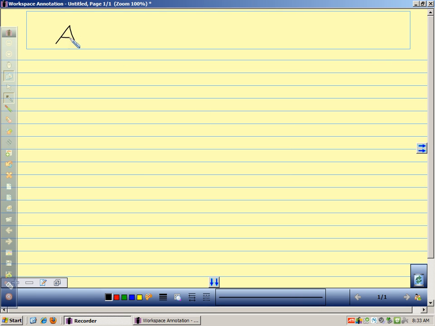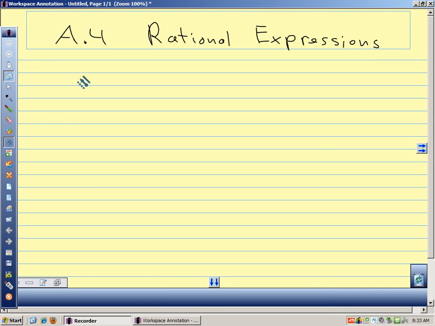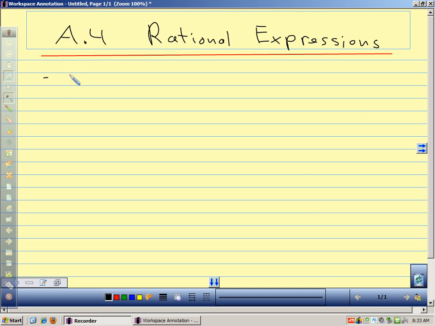And this is section A4, Appendix 4. Just a review on working with rational expressions. And the big tip, the big pointer, the thing to remember with rational expressions is you want to, anytime you can, factor. Factor anytime you can, and cancel, simplify as much as you can.